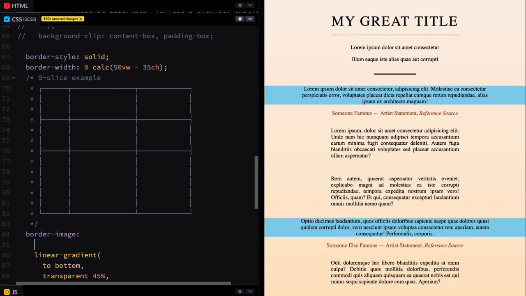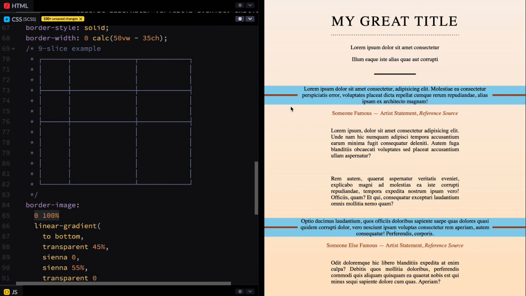So if we were doing this 4 times, it would be 0, any sort of a percent, and you see it already jump in, and then the bottom and any sort of a percent, and it just sort of works. Now, in order to keep this clean, we can reduce it a little bit, okay? And I like to be very deliberate about my measurements, but there it is. We've gone the top, that's the top line, and the bottom line, that's going to be 0 and 0. And then left and right are going to be 100% and 100%. And that gives us this linear gradient.